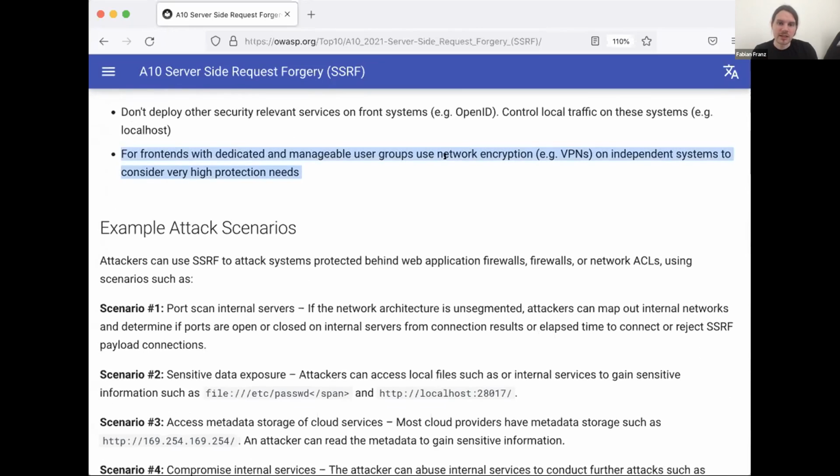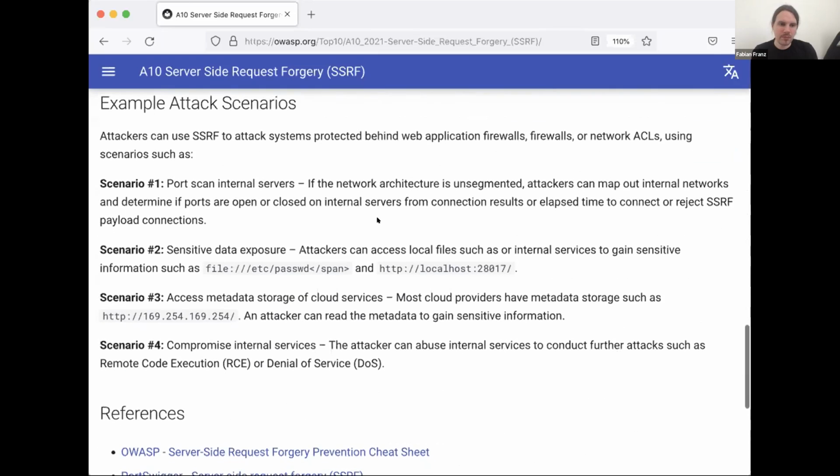Oh, and the other thing is VPNs. If you're using Docker, for example, one of the most interesting server-side request forgeries happening is someone attacking your local system that is on a VPN. So some bad actor within a corporate VPN, there's obviously none, we all know that, but just assuming that, is able to hack your local machine, and via that they can then hack further into the network.